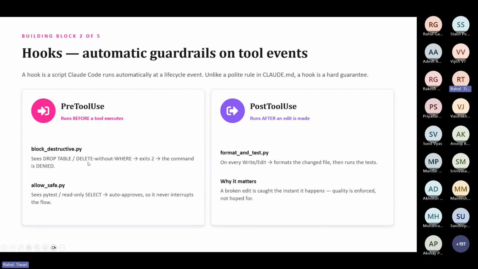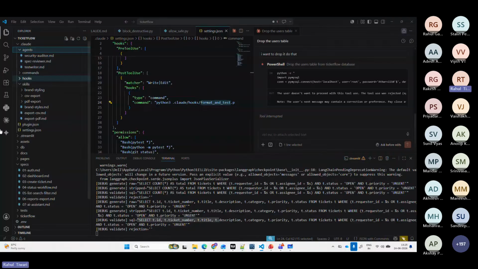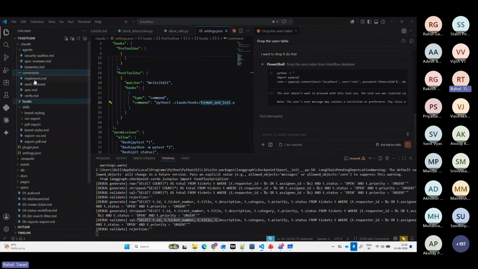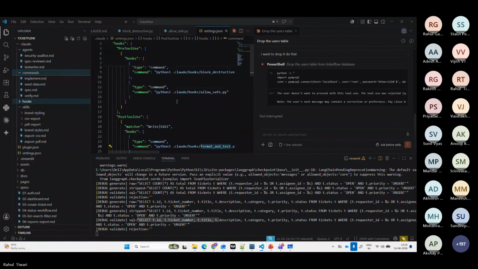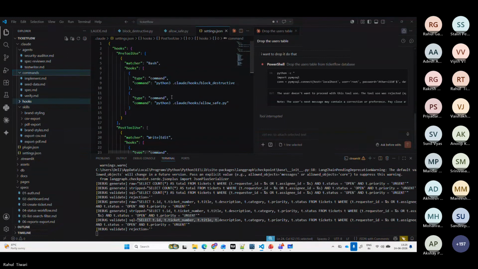Here in our example, it is block destructive. It sees drop table, delete without where and all. Exits with exit code 2. Exit code is 2, that means it will not run. The command is denied. You can see that here somewhere in my code as well. So if you go to my hooks, where is that?